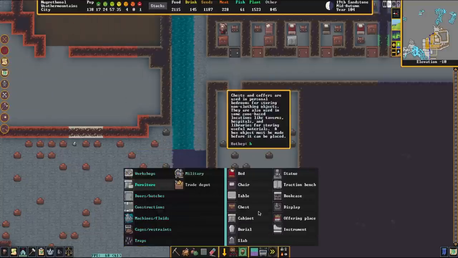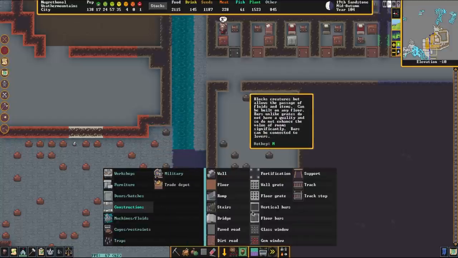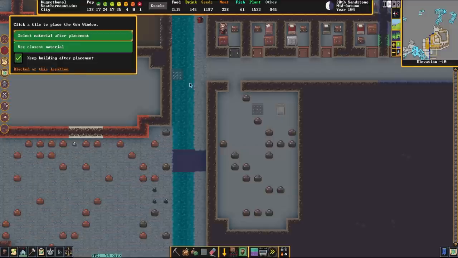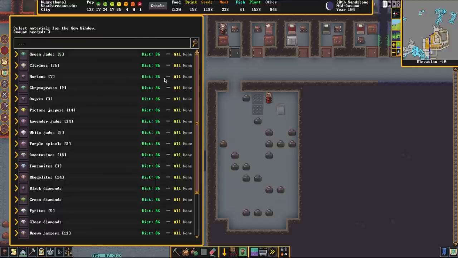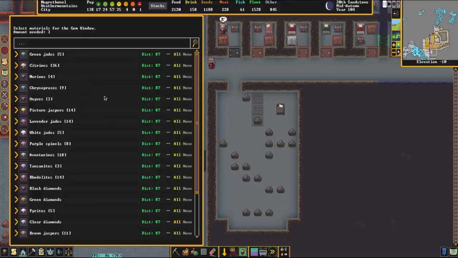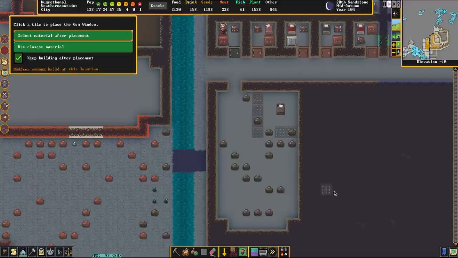But what I'm going to do is jump over to constructions here. I'm going to try and make a couple of gem windows. Excellent, we got plenty. Let's use black morions. We're going to place some gem windows in this space, which will definitely make our noble quite happy, as well as some green as well.